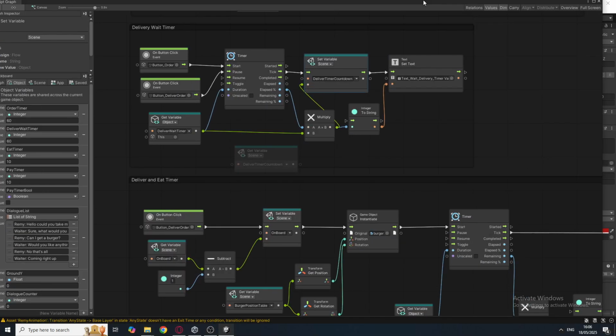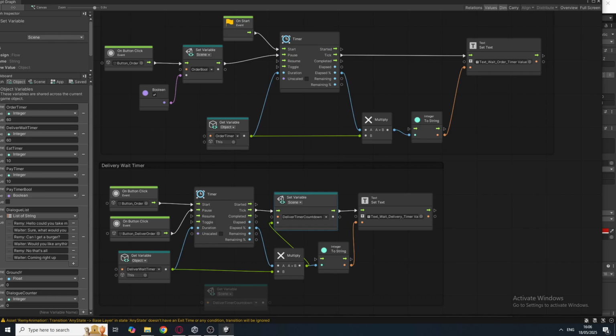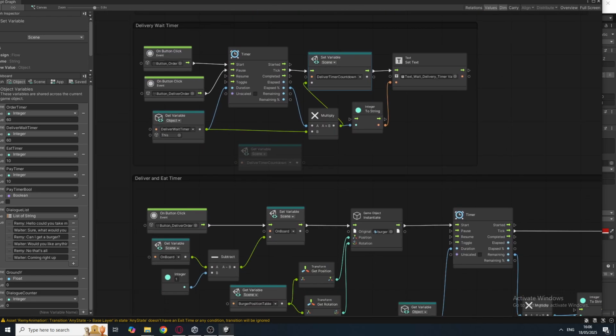In here, one difference that we can notice is we set the variable deliver timer countdown, which has its uses basically down below.